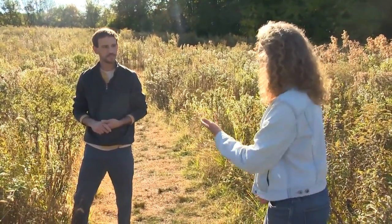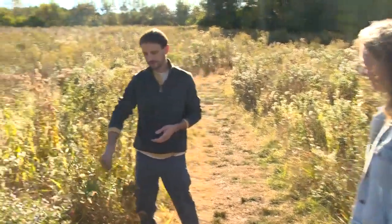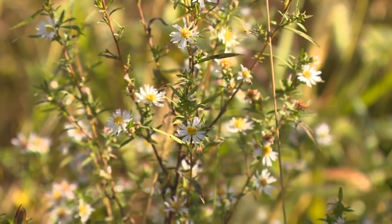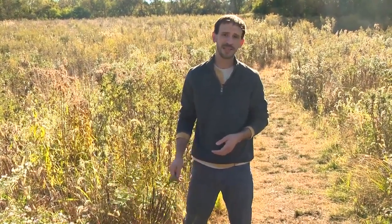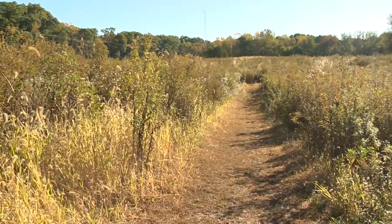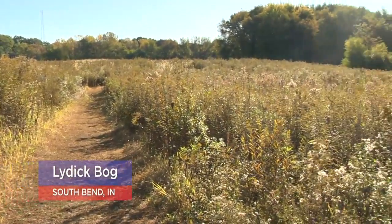So if people are coming out to help do seed collecting, what's good here? Well, people have helped us put the seeds out here. They've helped us plant a lot of plugs and trees. We do a bit of seed collecting now in the fall, and we spread them out in the winter time. People have also done a lot to help us get rid of invasive species. There's a lot of brush in the woods. We haven't even really touched the wetland restorations yet, and that's probably 40% of the whole property.